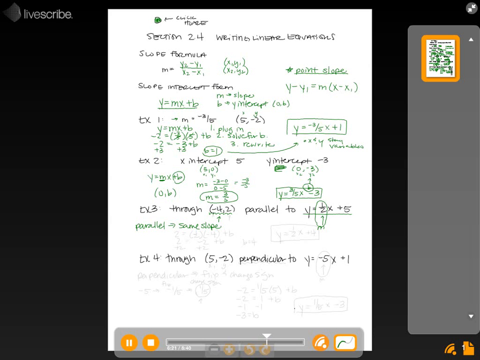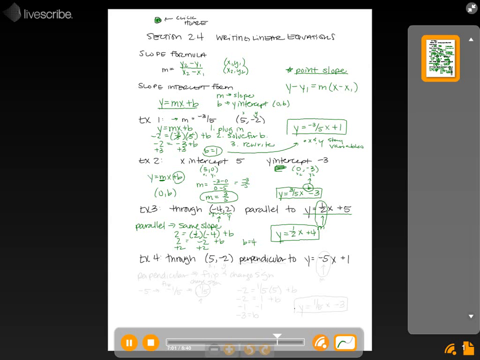We're going to plug in. So 2 equals, that's our y from our point, negative 4 is our x, 2 equals 1/2 times negative 4 plus b. That was step 1, plug in. Step 2 is to solve for b. 1/2 times negative 4, that's negative 2. So we get 2 equals negative 2 plus b. b is 4. Step 3 was to rewrite. Remember, x and y stay variables when we rewrite. So y equals 1/2 x plus 4. And there's our equation.